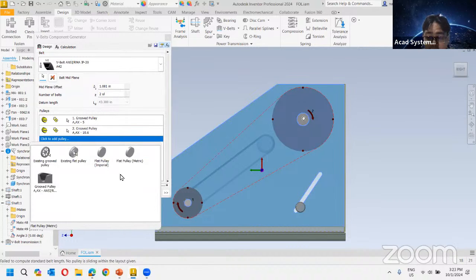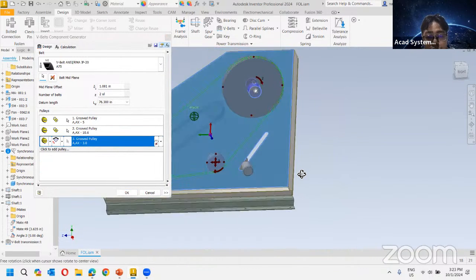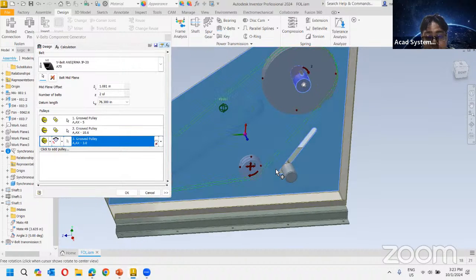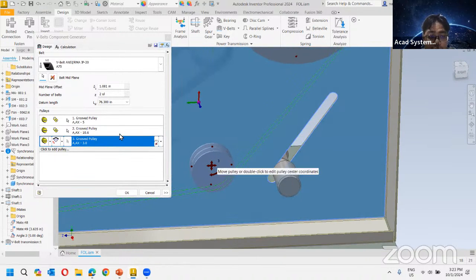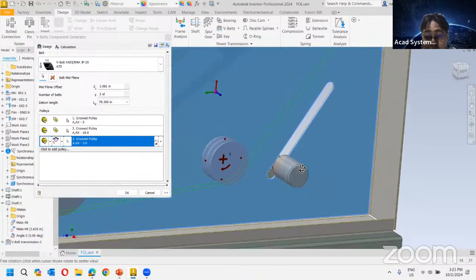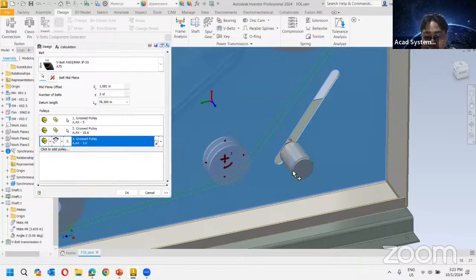If I click add pulley, I can specify. If I have an existing pulley, again, I can just pick here, but for this case, I don't have. So let me just pick groove. And I want to put at this location, but for this case, I'm not going to put it specifically at this shaft here.